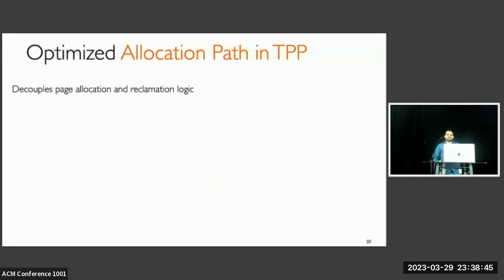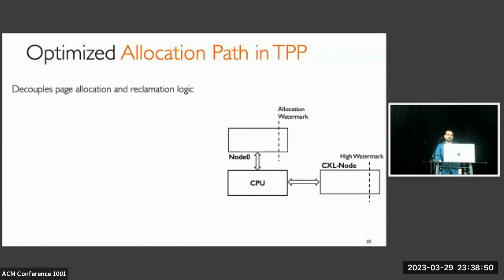TPP also allows faster memory allocations through an optimized data path. It decouples the allocations and reclamations logic we mentioned earlier. And for doing so, we introduced two separate watermarks responsible for both work. One is for the allocations and another one is for the reclamations. In TPP, the reclamation watermark can be configured to trigger early. By default, we trigger this reclamation watermark when X% of the capacity is full. So if X% of the memory node's capacity is used, then we can initiate the reclamations, and it can trigger much earlier.